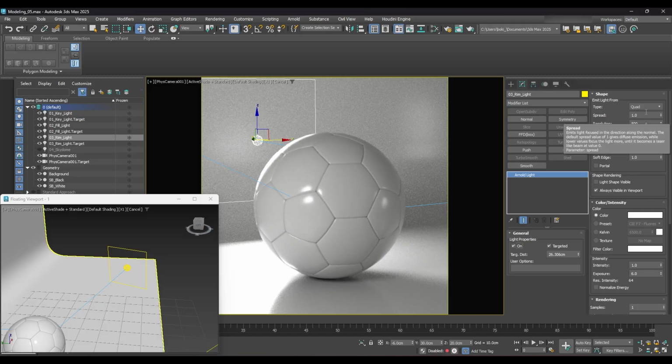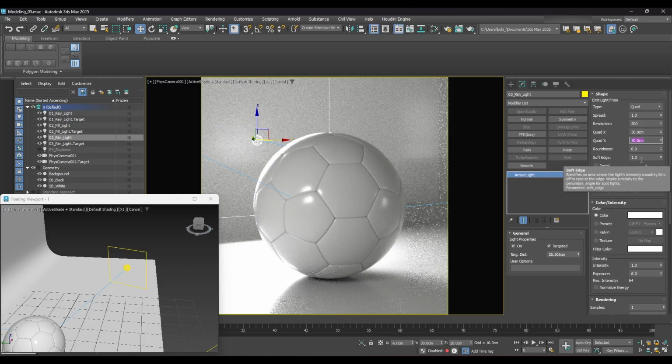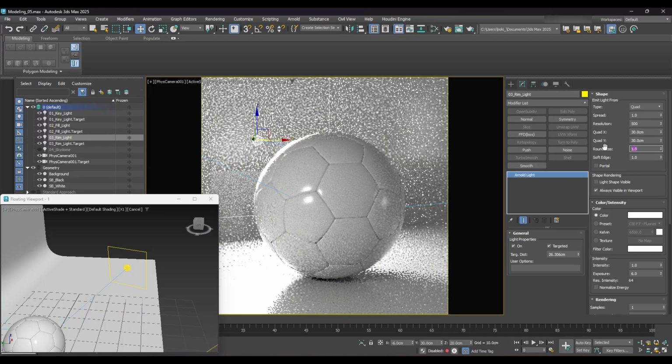First thing I want to do is change the quad X and quad Y to 30 centimeters, so we have a bigger light. Everything else will be left as default except for roundness. We'll bump that up to 1.